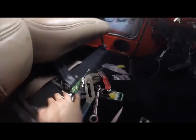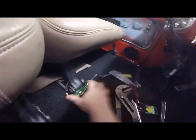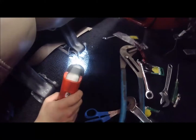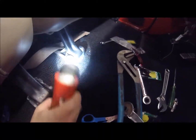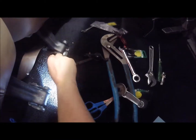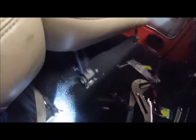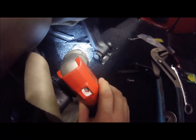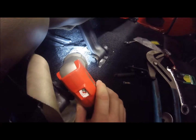And then this middle mount, I forget exactly what we had to do to this one. I think this one stayed in its original orientation. It just got cut off on both sides. And then that spring's not connected to the seat, it's just there. And then as you can see, that cable right there, to make sure the seat unlatches, there's a piece of wood behind the seat that keeps it from latching.